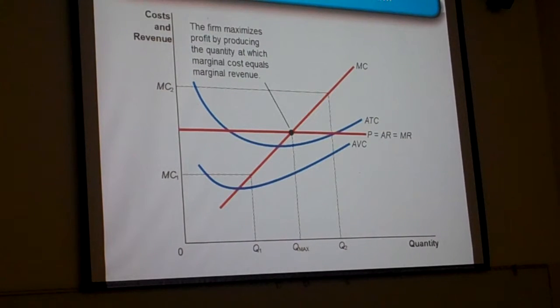Everybody cool? And so I start producing, and my marginal cost is $2, and then 3, and 4, and 5, and 6. And when I reach 6, then my marginal cost and my price, average revenue, marginal revenue are equal to each other, and I've maximized my Q. If I go one more unit, my marginal cost starts to exceed my price, AR, MR, so I'm starting to lose money. The next unit costs me $1 more, and after that 2, and so forth, right?